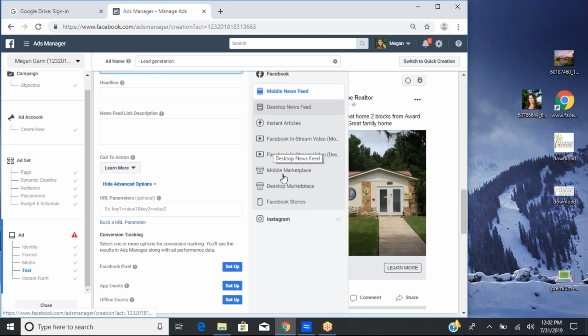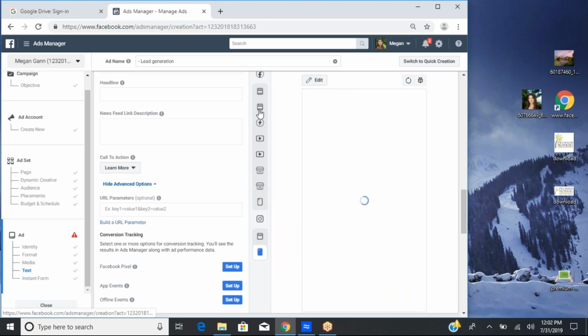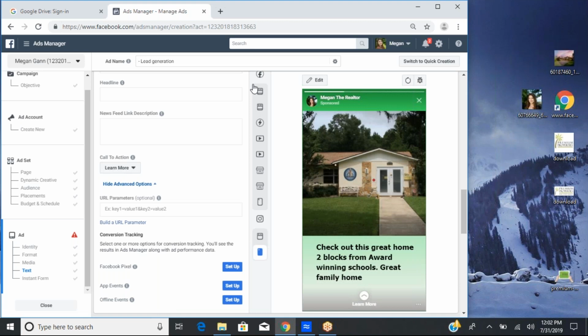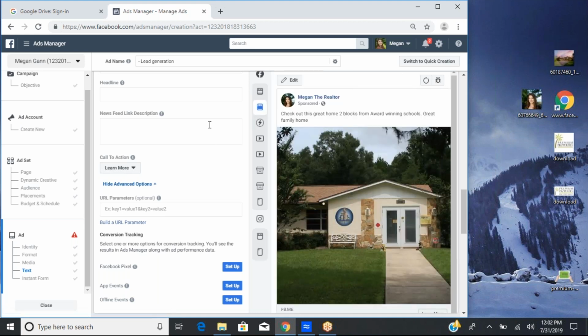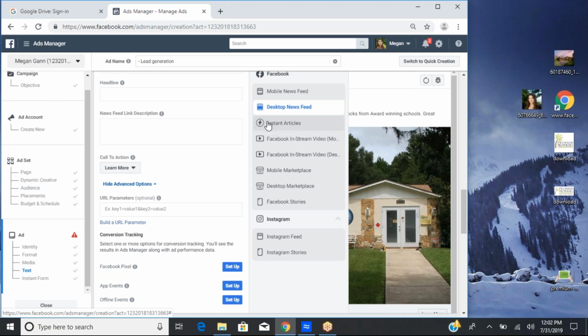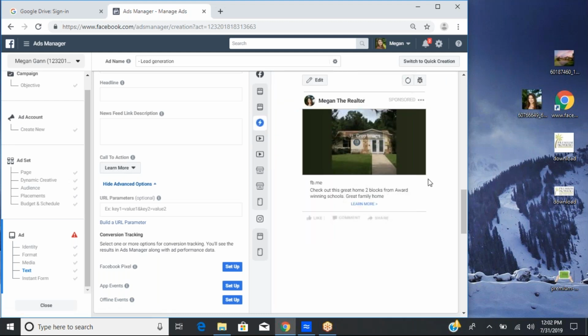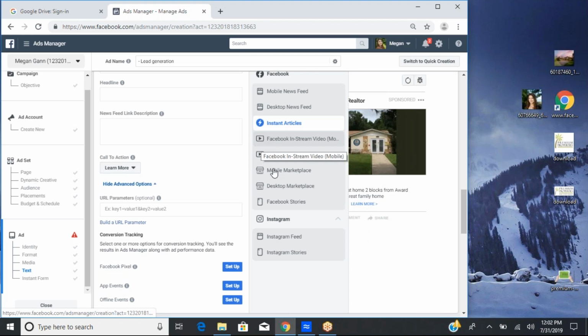Just to show you right here, this is how it's going to look as an Instagram story. Desktop newsfeed. Again, this will populate in all these different areas, and Facebook automatically creates these.